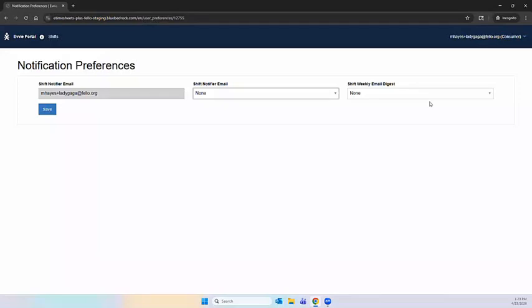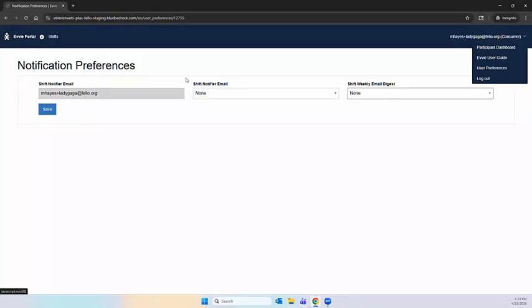We do send out timesheet reminders twice each pay period, reminding people that shifts need to be approval locked by the Monday after the pay period by 5 p.m. You can also get a weekly listing of the shifts that you can select, but you can also turn it off. And that's under the preferences in the top right here.